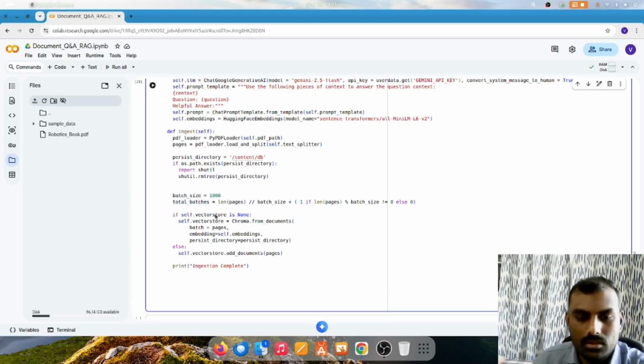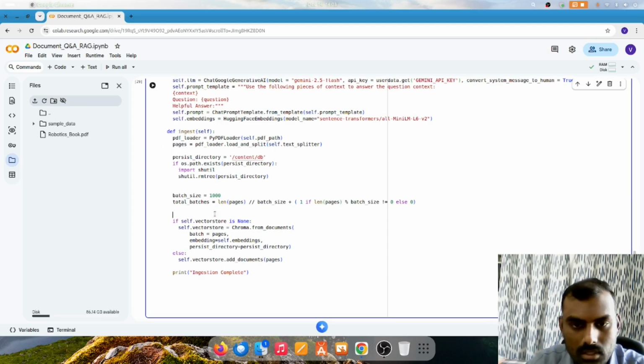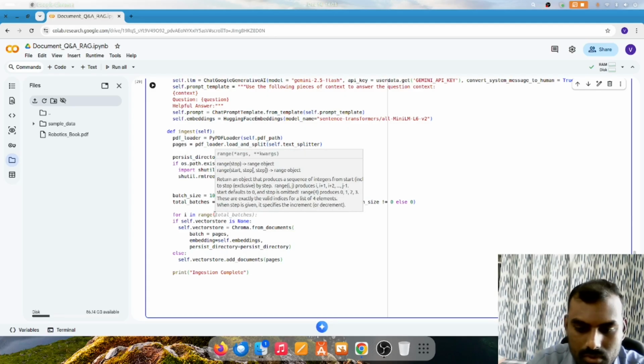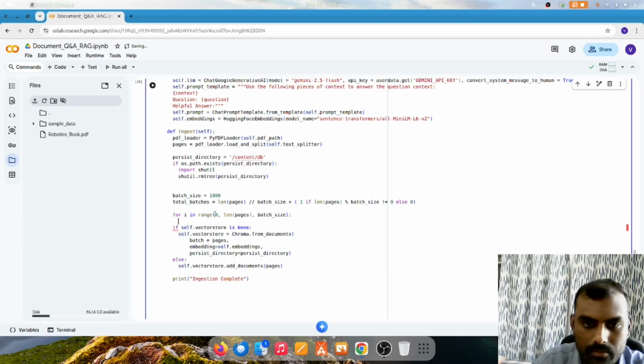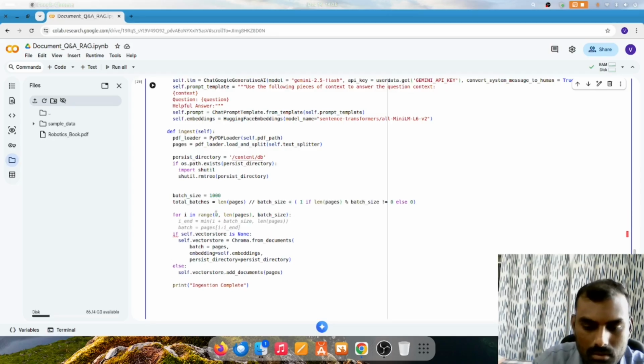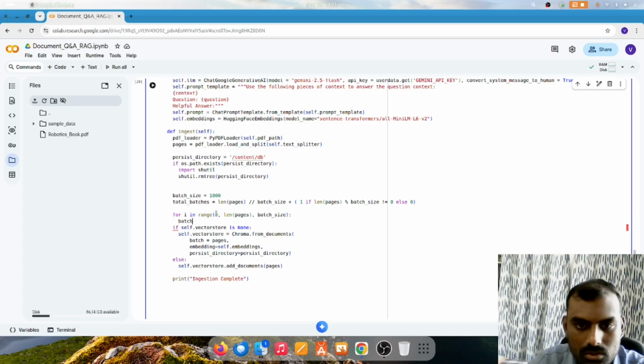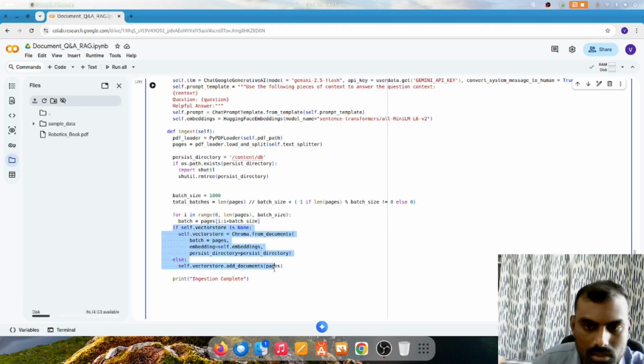And here we have to iterate on these batches: for i in range of 0 to length of pages, batch size, batch equals to pages of batch size, and include this logic in the for loop.